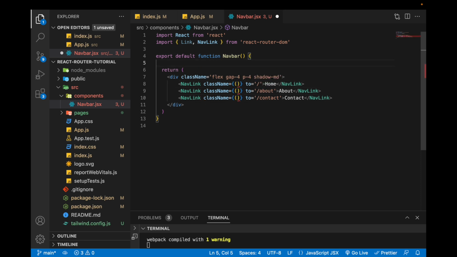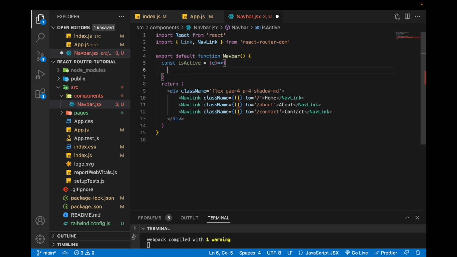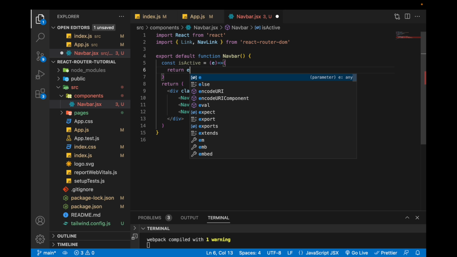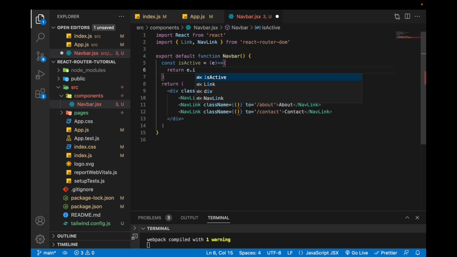You can write it like this: const, isActive element. If the element is active, return the class, else the other class. If it is active, then the text color should be green 500.